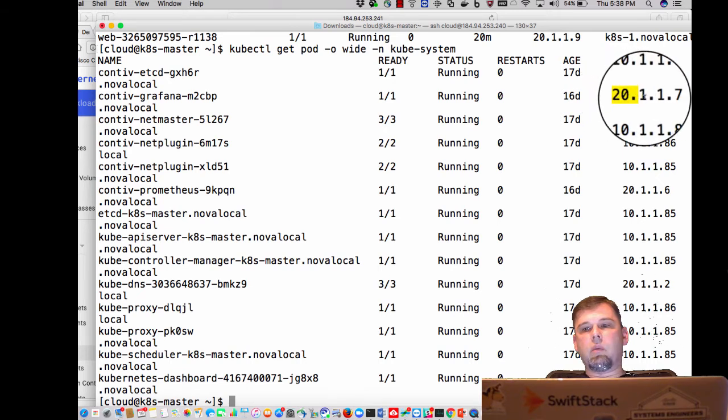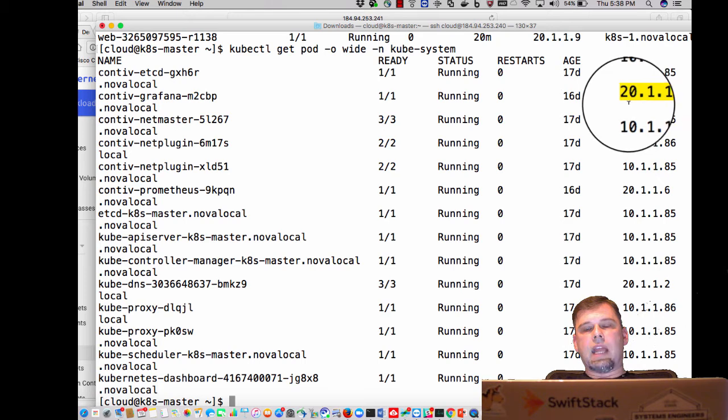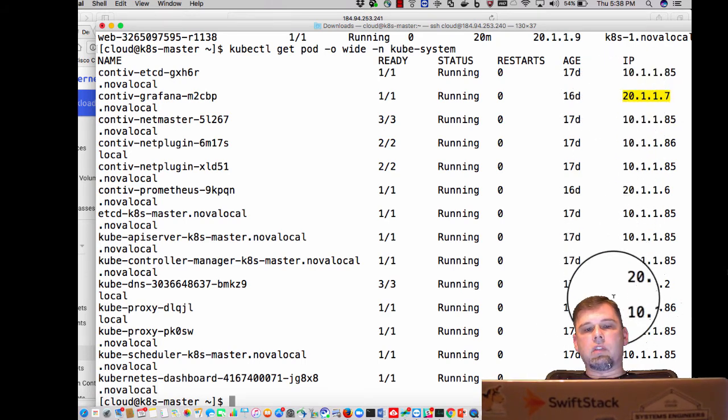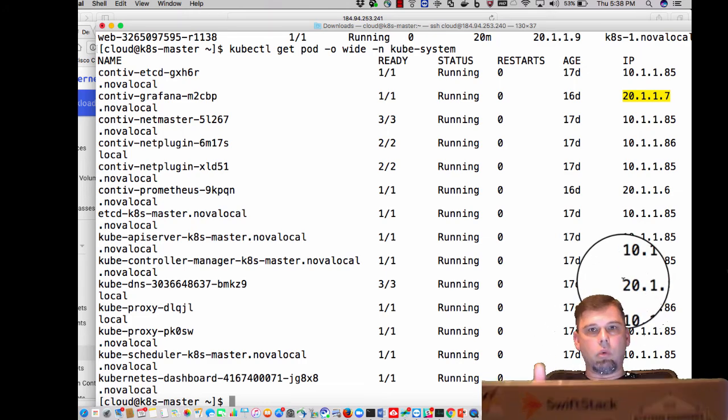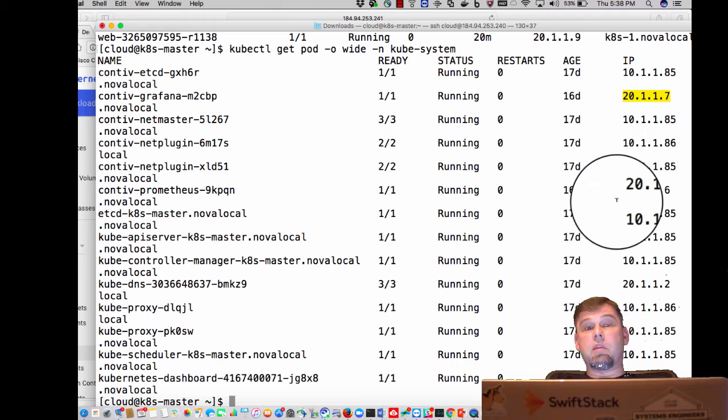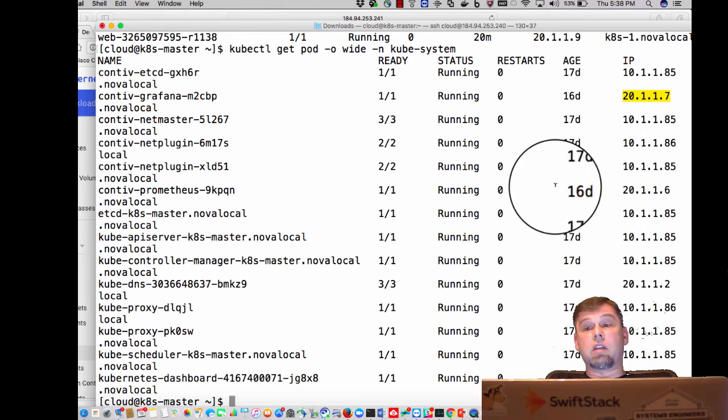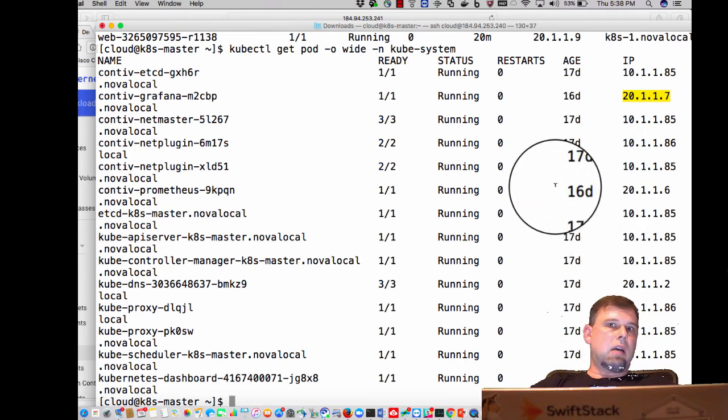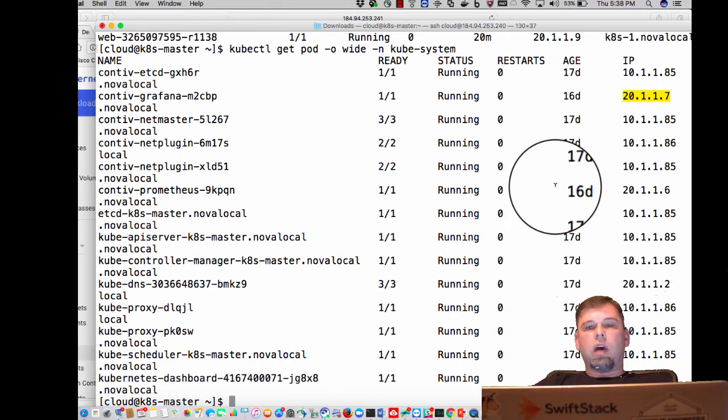And then the 20.1.1 network is based off of Contiv networking. So that was that network that we named default-net. So some of the services are actually on that network because they're extended to the worker nodes, and then some of them only exist on the Kubernetes master. Again, there's much more detail explaining these services and the mechanics of Kubernetes on the pod if you click on read more. But I just wanted to give you a real high-level overview.